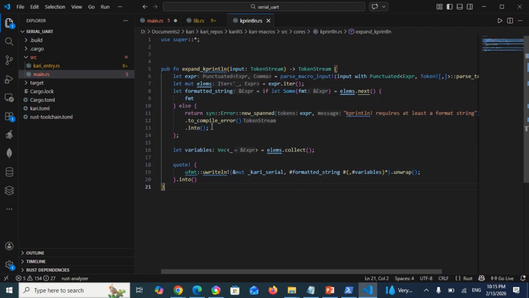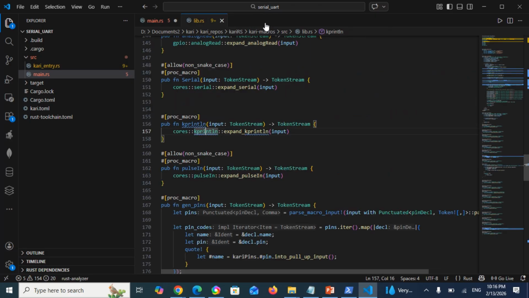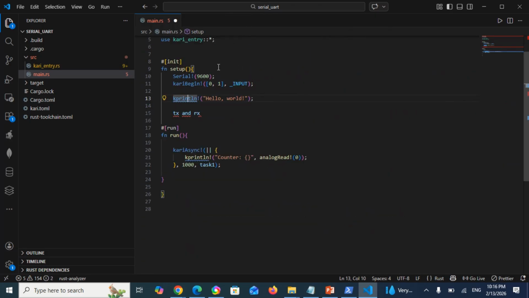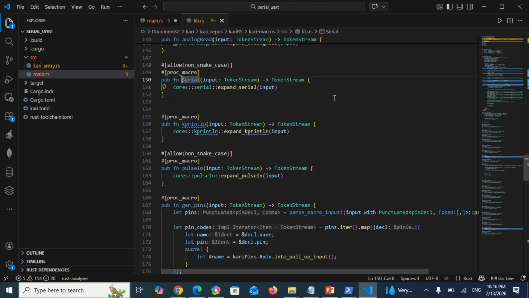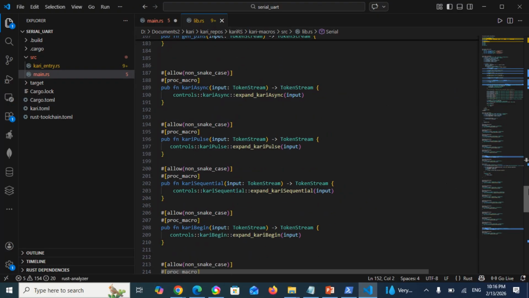I'd basically show you that it taps to this object here known as kariSerial. Let me show you how we can visualize it, if we go to serial itself, how it has been implemented.